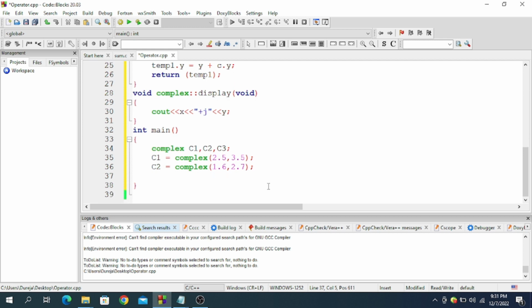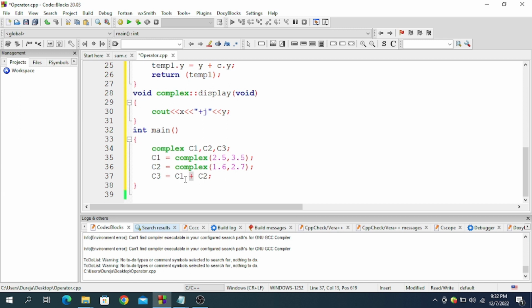Now we have two objects, c1 and c2. We have another object, that is c3. With the help of c3, we are just going to add c1 plus c2. Now how do the overloaded operators perform here? Because generally, this plus operator can be used for addition of two numbers.